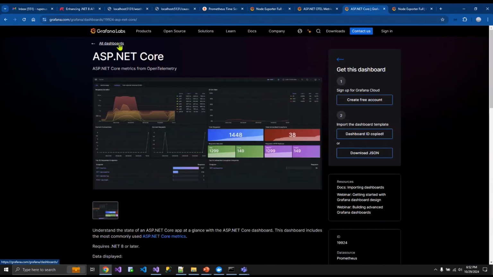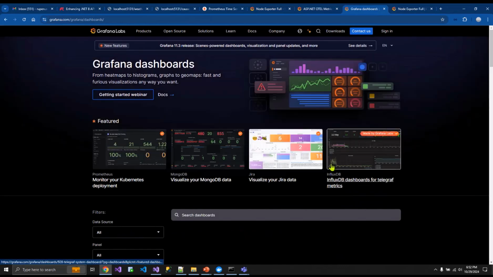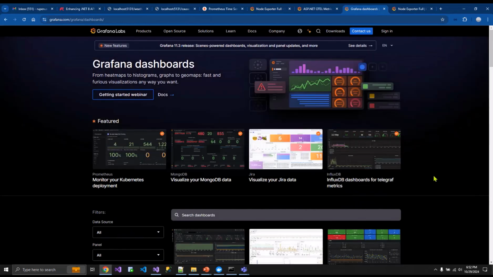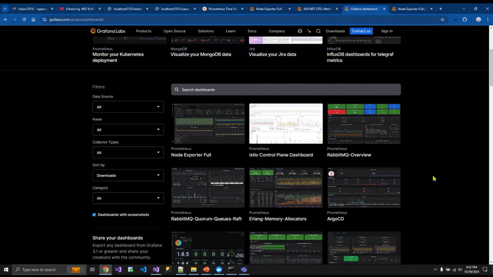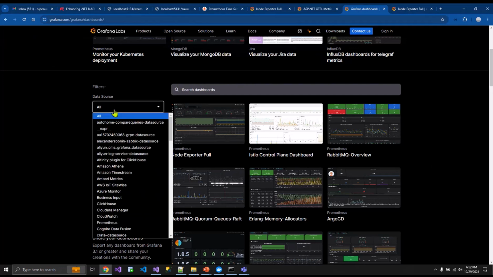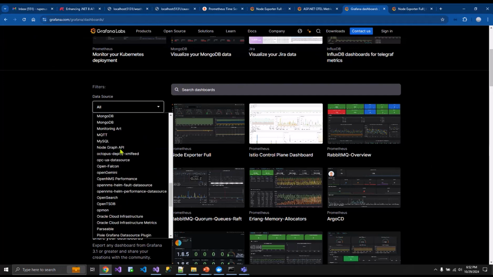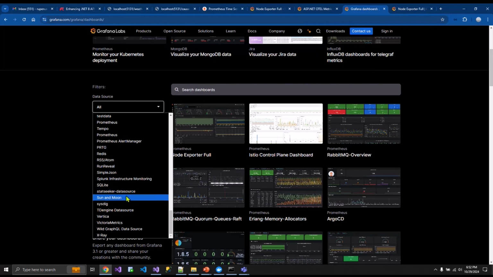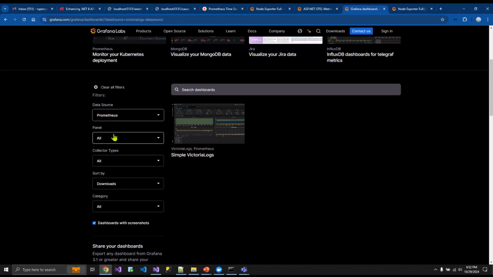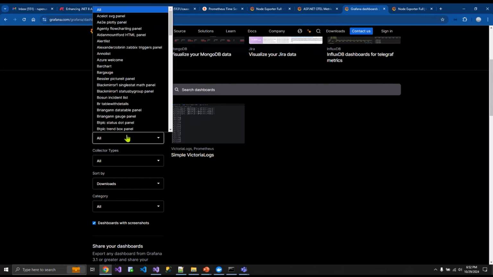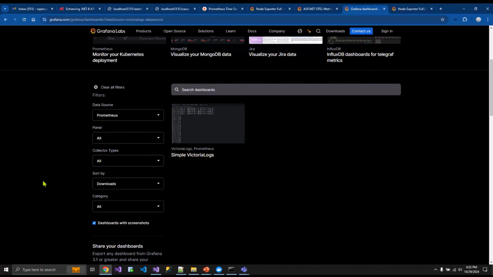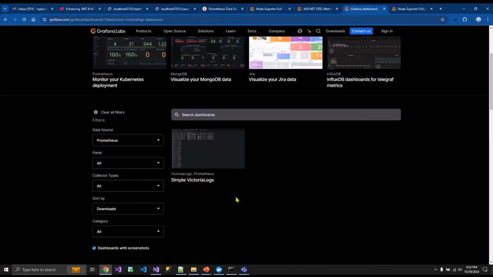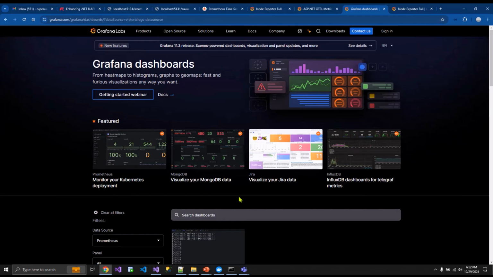So they have dashboards pre-built. But it really depends on the data source. Let's say we have, I think that should be Prometheus here. It gives you lots of information, and many of the dashboards are available out of the box.